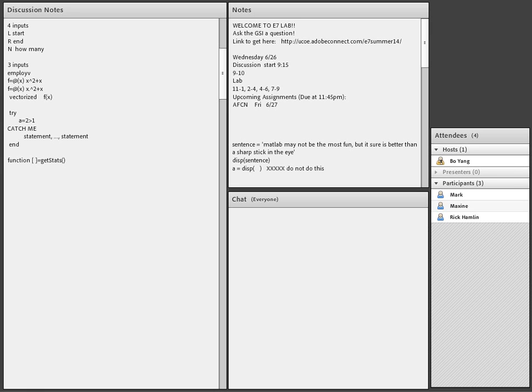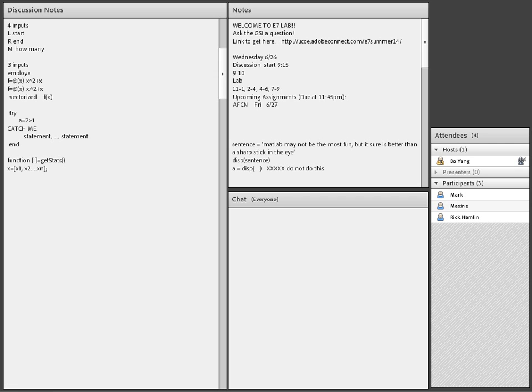There are 4 inputs and 3 outputs. Then you are going to form the X array, from X1, X2 to Xn. You have to think about how to create this array.